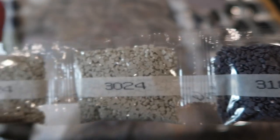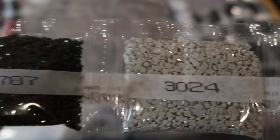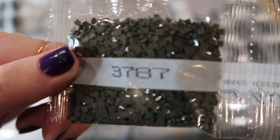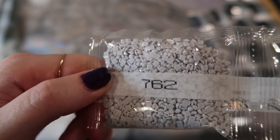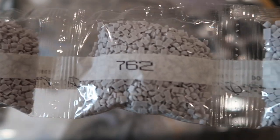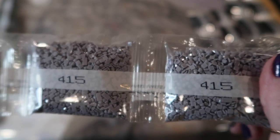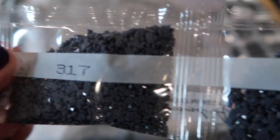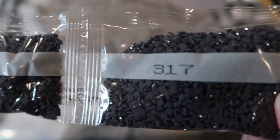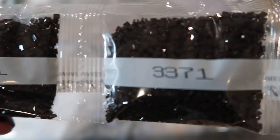318, I'm going the other way. Two bags of 3024 and three bags of 3787. We have three bags of 762. And then two bags of 415. Quality check, always perfect. There's three bags of 317. Here are four bags of 3371.